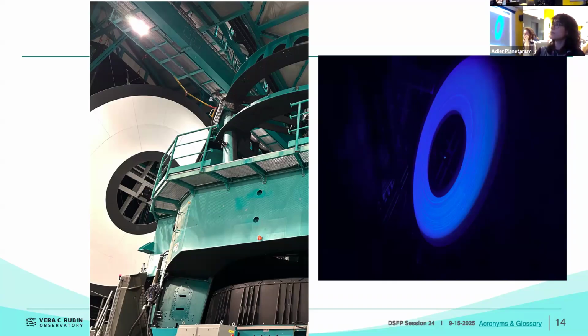We have a system that shines LEDs directly onto the flat field screen. It's coming out of here, the telescope's over here, and it reflects back. You can just see by eye the variations in that. You can see these cool rings. Cool to look at, kind of not really nice for data reduction.